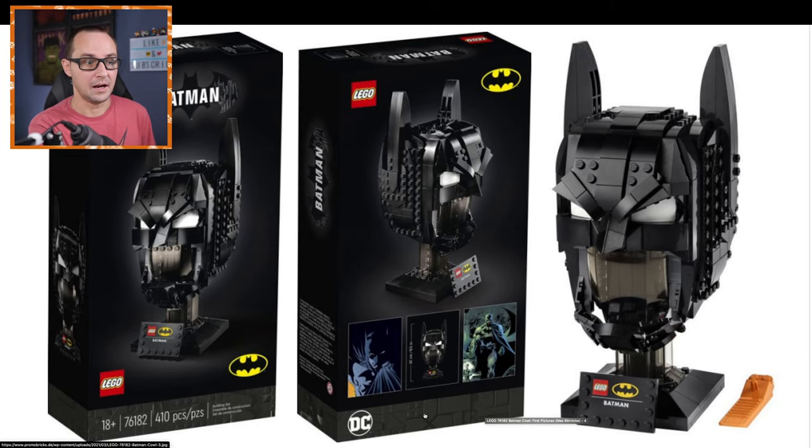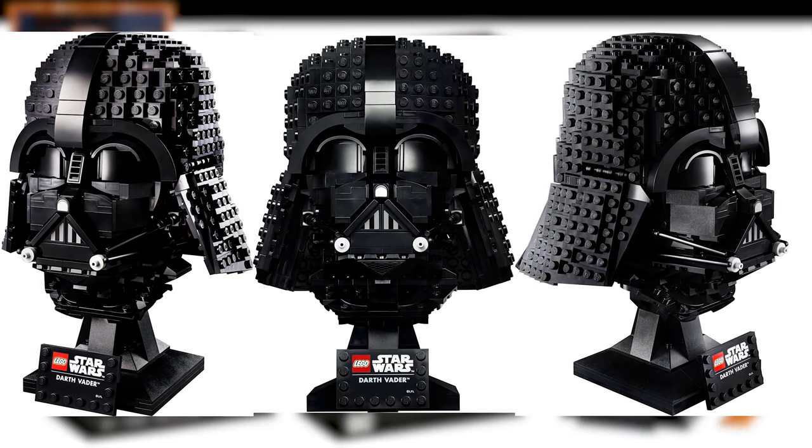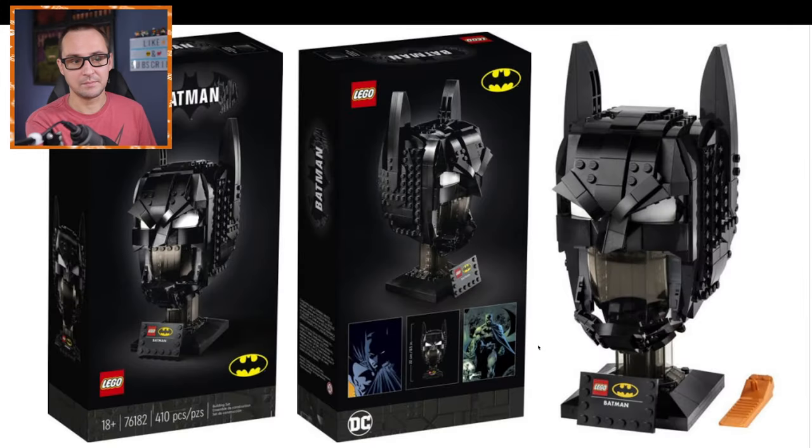The box — black box, of course — gives you the set number, the piece count, and some of the comic book Batman looks to show how close it is. I think it might be a very good set overall. From that Star Wars launch, people noted that Vader didn't have the best look overall. But Batman, being another very iconic character from another universe, is captured pretty darn well. I don't feel anything odd or weird about this mask. The shape, especially looking at the bottom here, is captured pretty nicely, so many people will be quite happy about that.